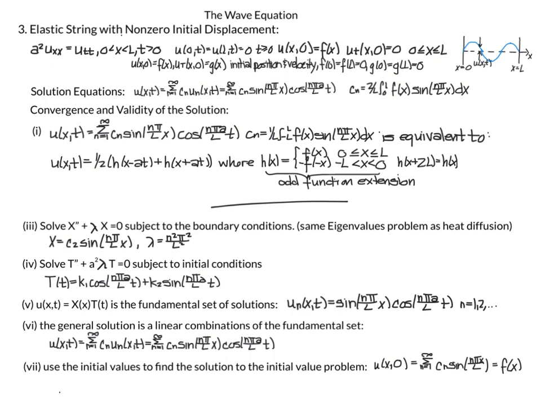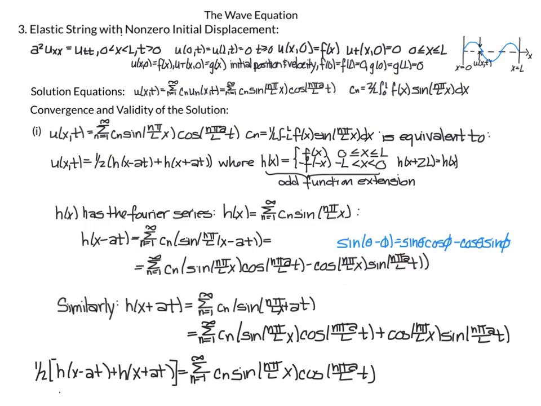So when t is equal to 0, this became cosine of 0, which is 1. So what we got is u of x,0 is equal to the summation of c_n sine of n pi x over L, which is equal to f of x. And so f of x could be represented by a sine series. Here, h of x is an odd extension of that sine series f of x. Keeping that in mind, h of x has the Fourier sine series, which is equal to the sum of c_n sine of n pi x over L.